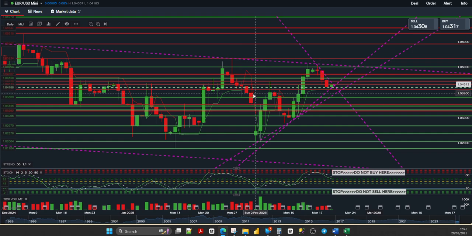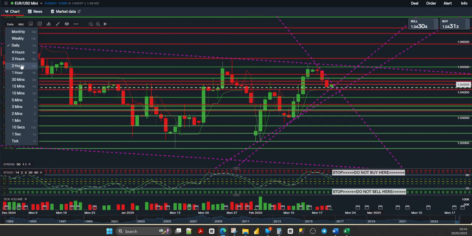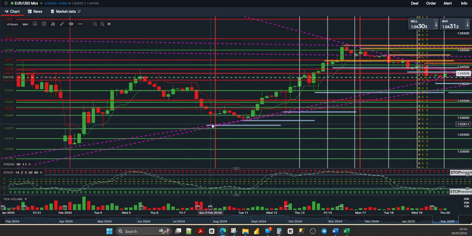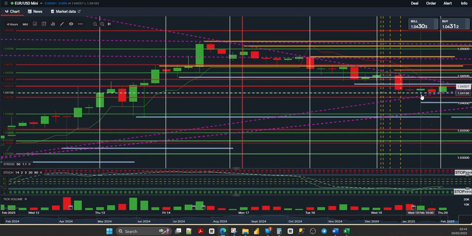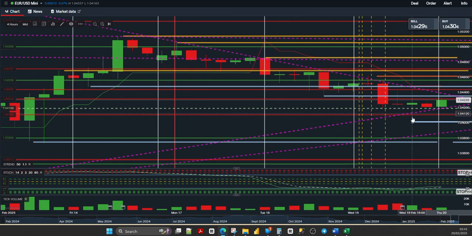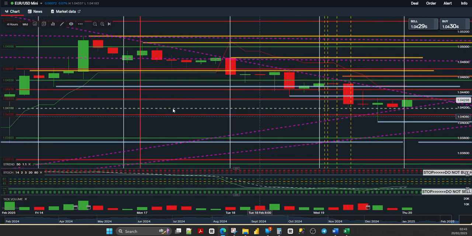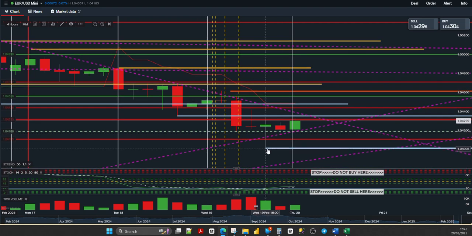Okay, and that brings us to the 4 hours. For us, we're looking at the 4 hours. The 4 hours is giving us a doji. It's living up to expectation here. That was a doji, which is why it's good to look at the left. There's a doji up here. It looks like the price is going up here, so we need to be careful about this.